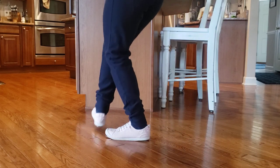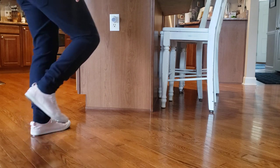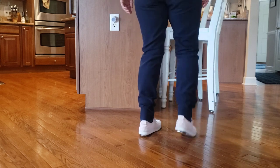Double step. Hit your heel, step down, heel step, hit your heel, step down, and do a basic. Heel step vine this way. Double step, heel step, double step, heel step. Another one, and a basic.